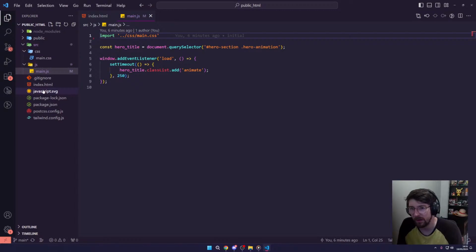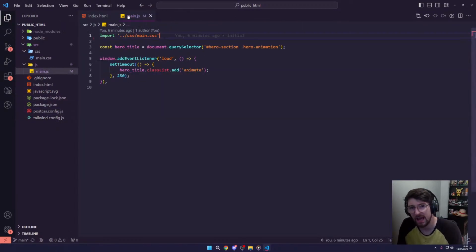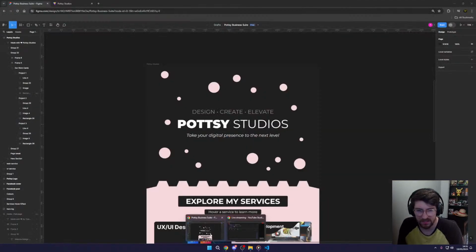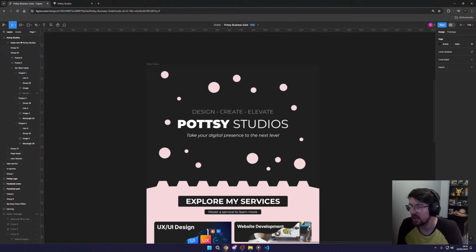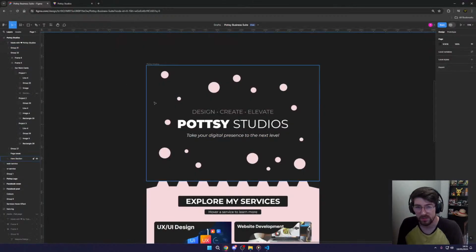That's essentially what we've got so far, a little Tailwind setup, super simple. Let's go back and double check this. Cool, so this is what we're building.